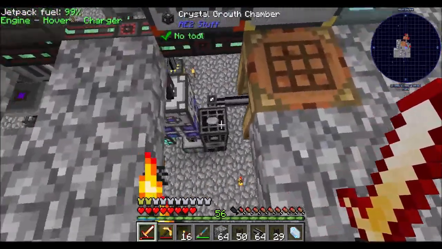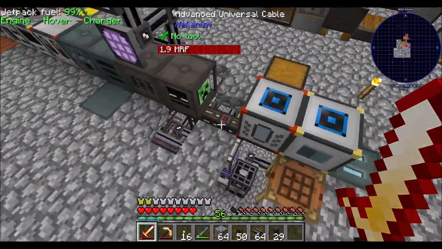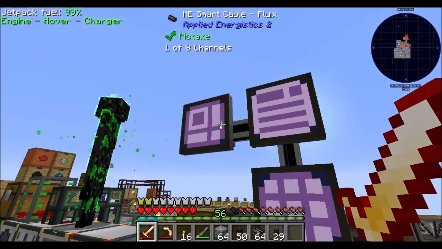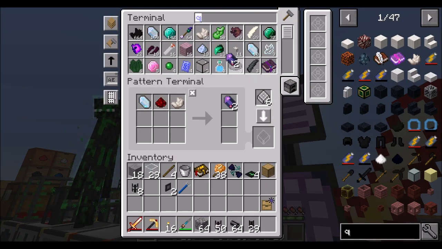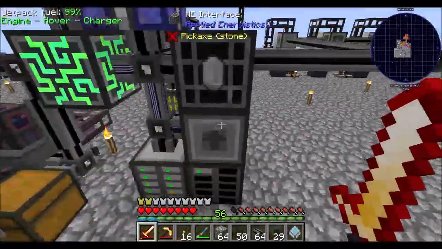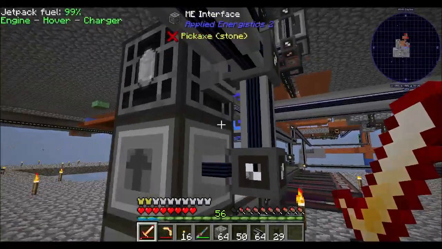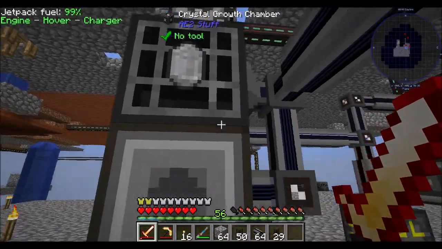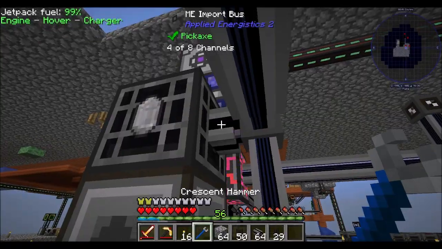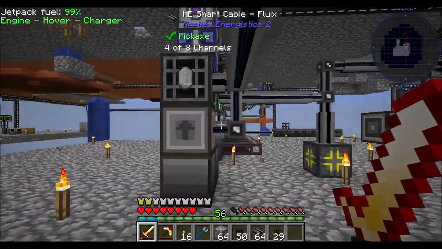And that goes into here, which we already have an interface on, right? You should make a Fluix crystal pretty quickly. And it makes two Fluix crystals, actually. So it's a good thing I actually made that, otherwise I would have derped up the recipe. Aha. Right, so you go in there. And you're doing import busing. Let's remove the import bus, just to save us a channel.